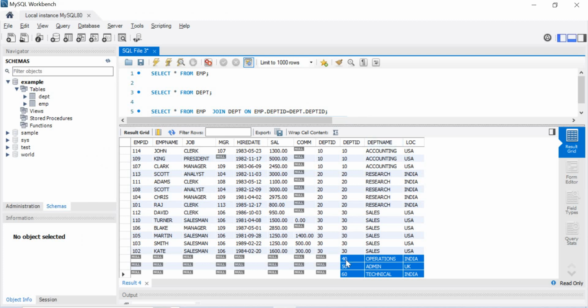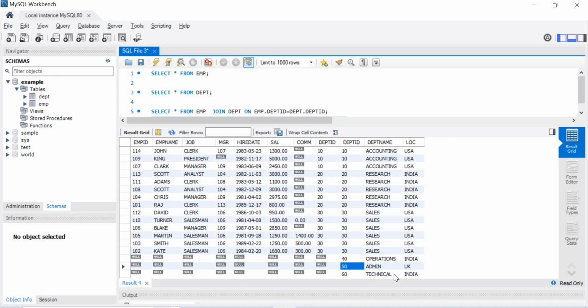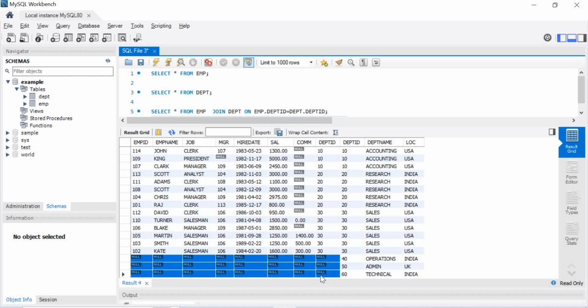Actually here, for all these 3 records, the department table has values, but the employee table is always null. Since I am applying a right join, whatever leftover records are there in the right table come, but the column values for the left table are null.